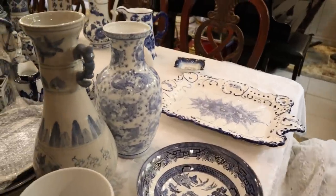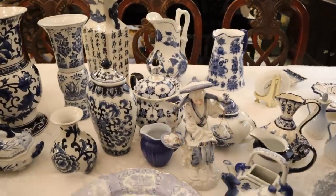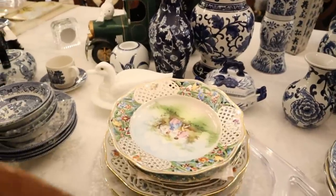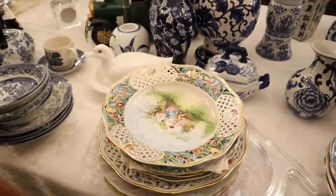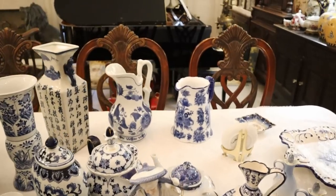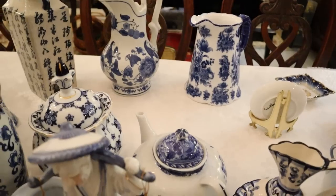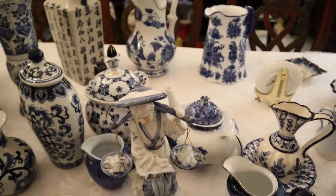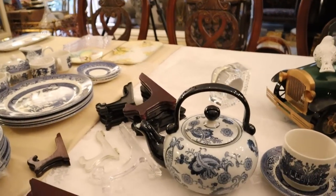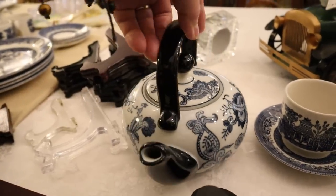Now these lighter blue and white vases I want to put on the buffet with these English lighter blue plates. And I have our collection of reticulated plates for the summer. I'm not sure if I'm going to be able to use them here with the blue and white or not. We'll see. We also have figurines in the blue and white to use, and we have pictures, and we have a handful of teapots. Now there is a cute teapot I was going to show you in a haul, but I think I want to use it today. Really nice teapot.